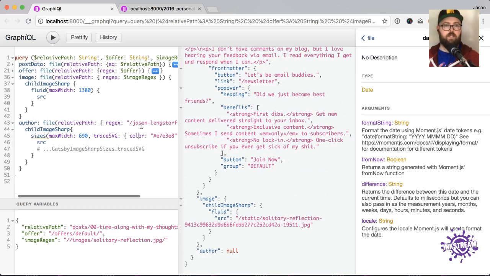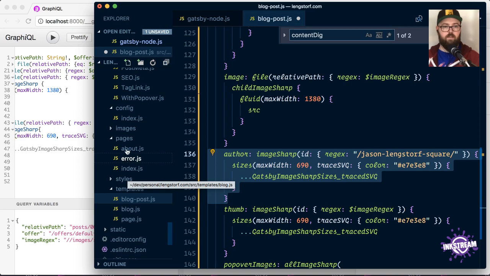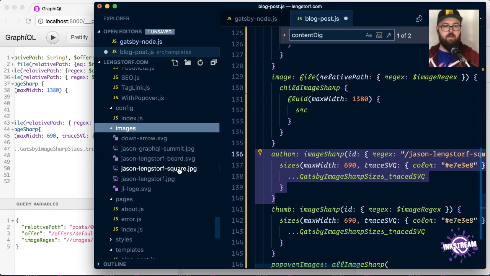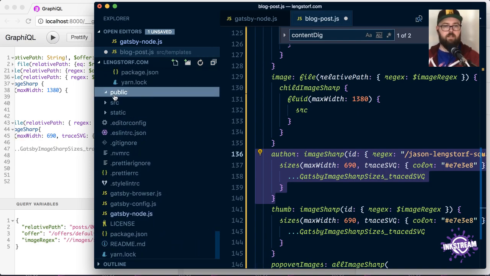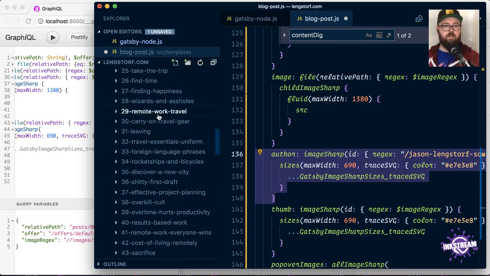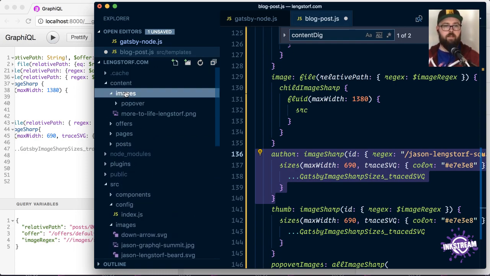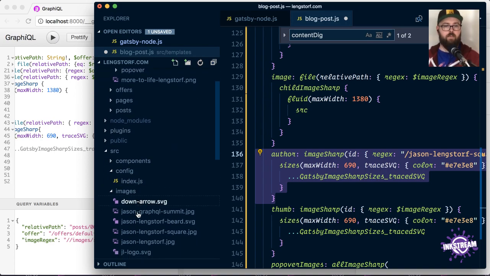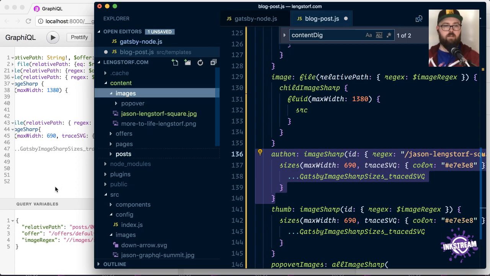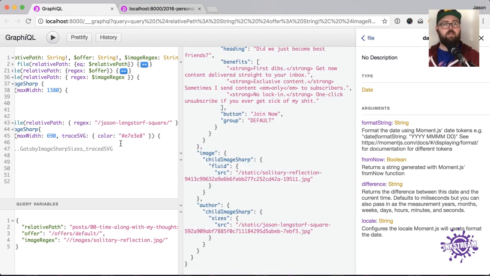And it's because I have not moved this into where I need it. I think it's still in the source folder. So this one, yep, that one's not where I want it to be. So let's close the components, close these plugins. We will close up the pages and posts, and we're going to move this into images. Okay, so now, is that going to work without a reload? It sure is. So now we've got this, right?